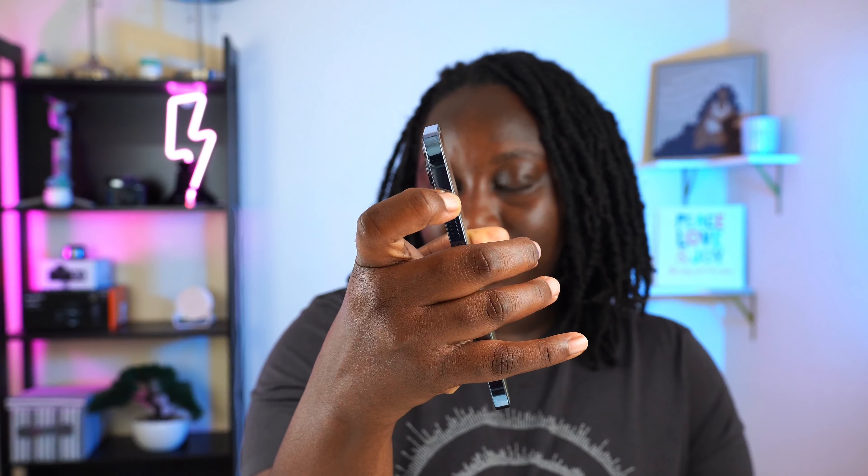With the 15 Pro, the edges are so nicely rounded — it reminds me of the iPhone 11, which was more rounded, but I really love this one too. The iPhone 15 Pro does not have a place to put a SIM card; it's eSIM now. This started with the iPhone 14, so it's not brand new. On the 13 or 14 you have this toggle where you just push it up and down to put your phone on silent.